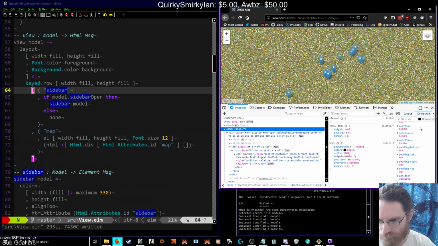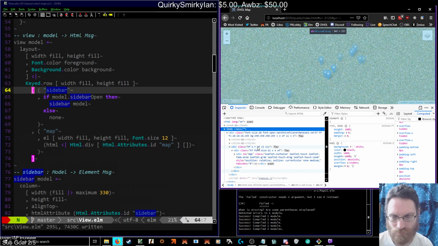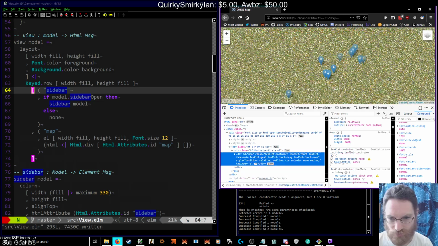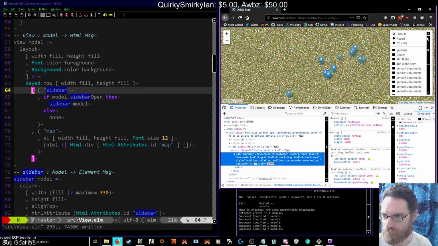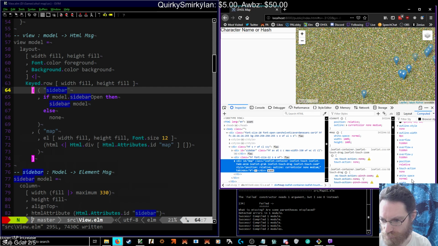You can compute a width. Okay, 941. The map. Computed width, 941. Okay, so you are actually not being properly adjusted to the remaining space.